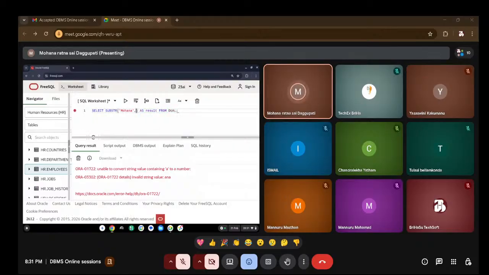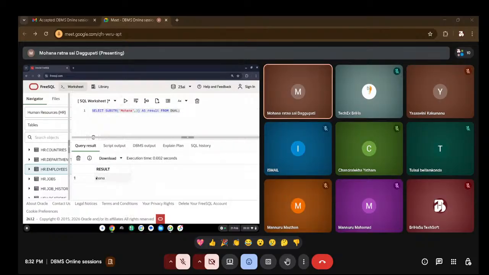If we give 3, it will represent from 3 onwards, but we didn't give the ending range, so it will give output till the end. This is the use of substring.